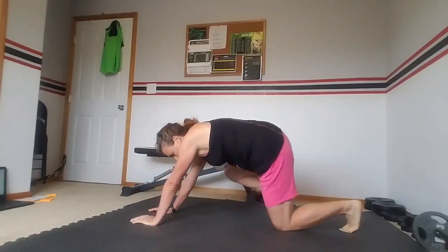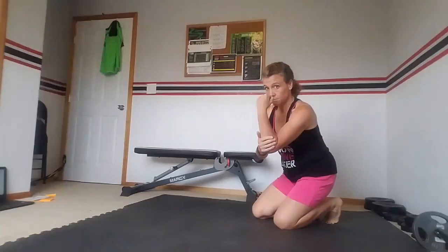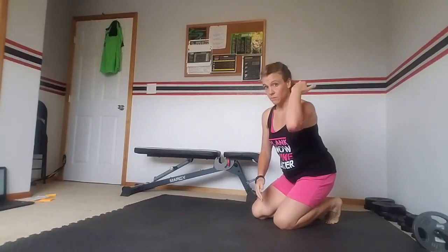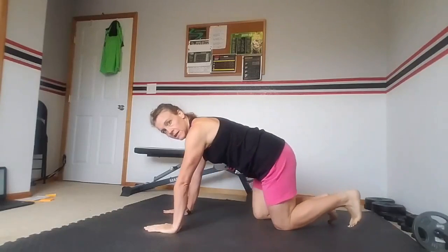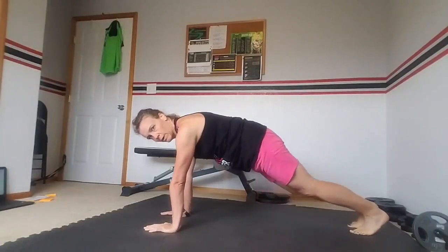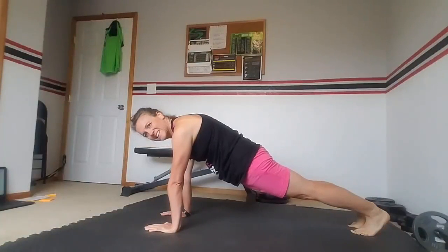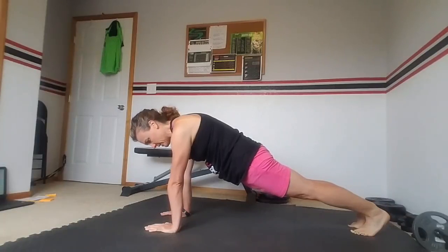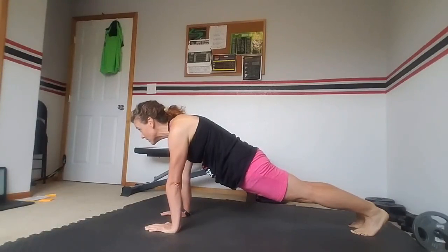Our first move is going to be a plank. Now, you can do your plank on your elbows or on your hands, but everything from your hips, your neck, all the way down to your toes need to be all in line. So imagine there is a straight board running from the back of your head to your toes. We're going to hold this for 20 seconds, starting now. To me, it's easier to do this with straight arms. If you do it on your elbows, you will get a little bit different engagement of the muscles. But we're only doing 20 seconds. We only got 3 seconds left. 2, 1. There we go.